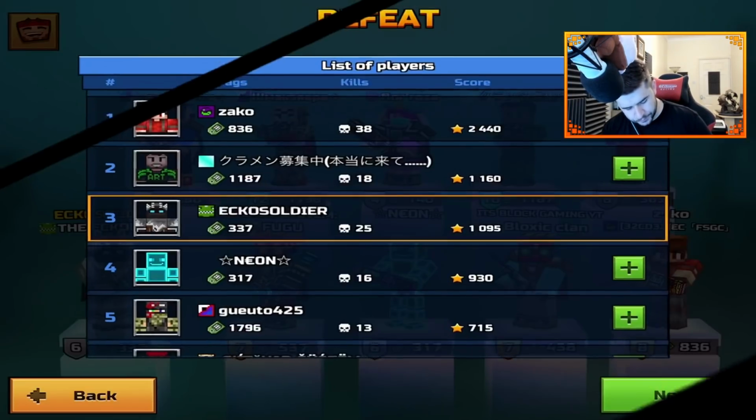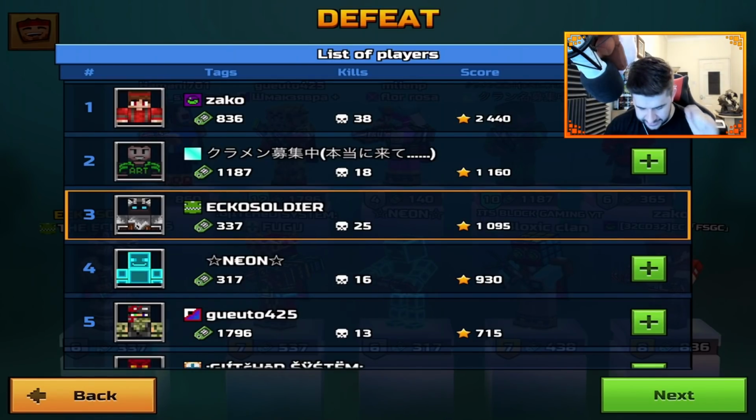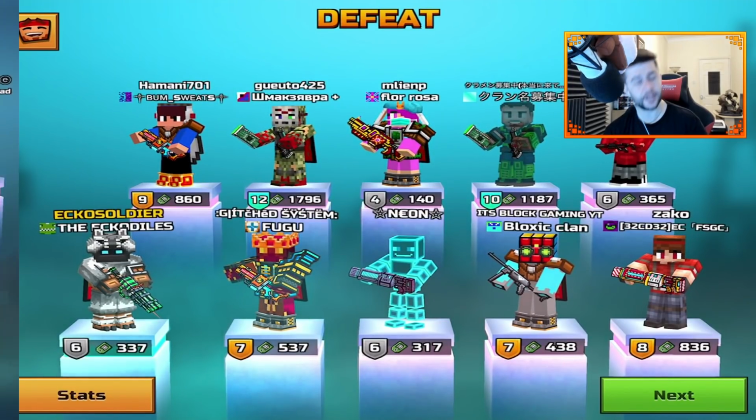Third place. I think that was acceptable for my first game. 38. That guy had 18 kills and came second. He was the dude running around with the melee. So I'm technically second because I felt like that. Yeah, 25 kills is not bad though. I think that's pretty good.